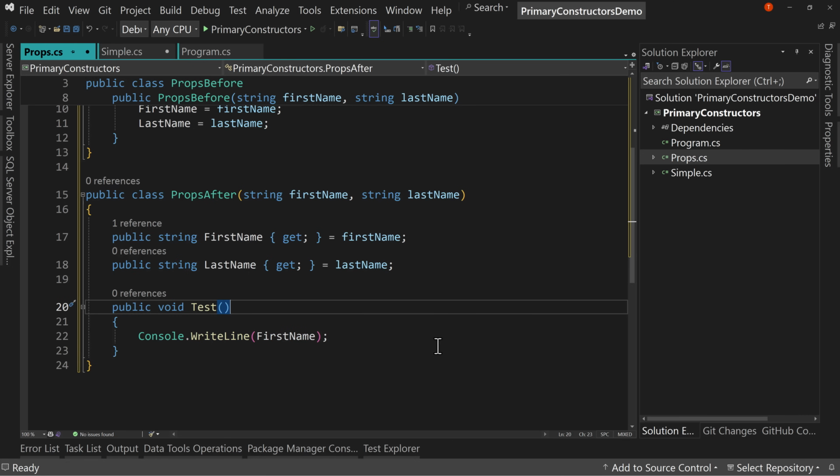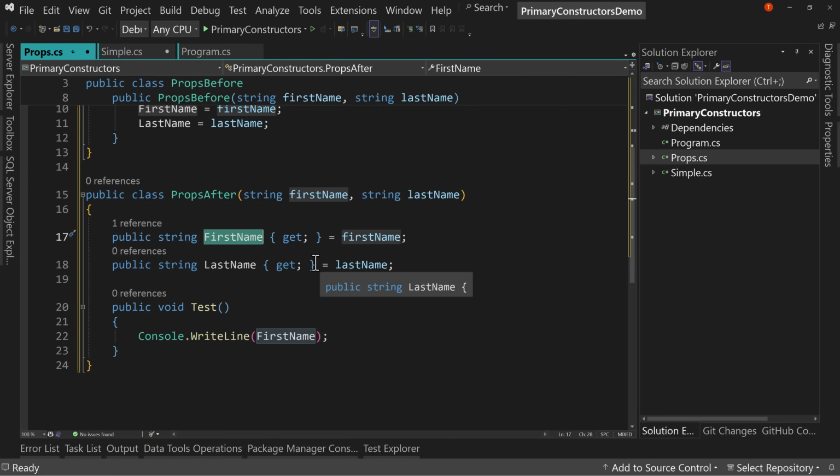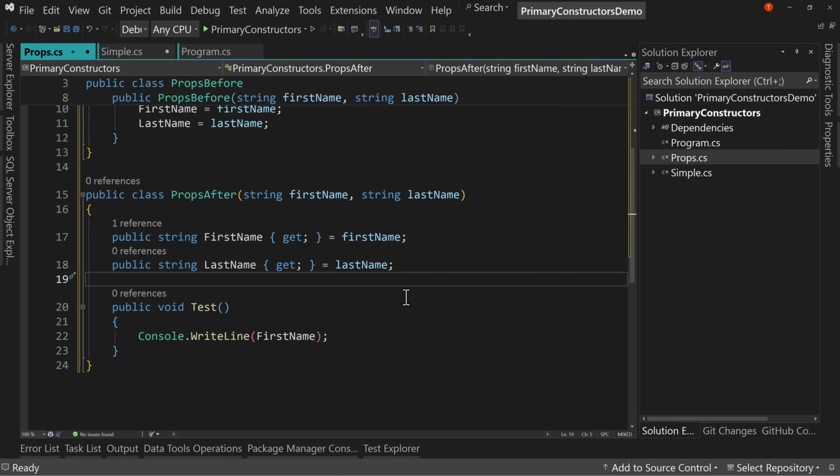So this allows us to instantiate our properties, or set them up when they first get instantiated with a class, and it allows us to then give some warnings when we try to use, again, this mutable value instead of maybe what we were intending to use, which was the property we assigned it to. So this, again, is how you could use your constructor parameters, your primary constructor to instantiate or set up your properties, and then make sure that you're using that throughout the rest of your code.